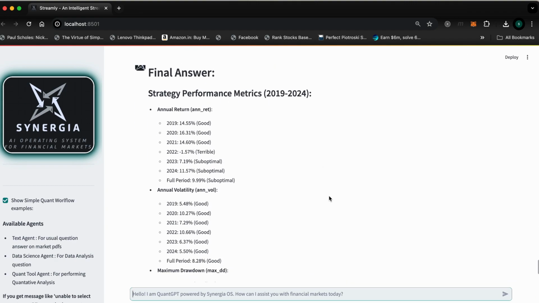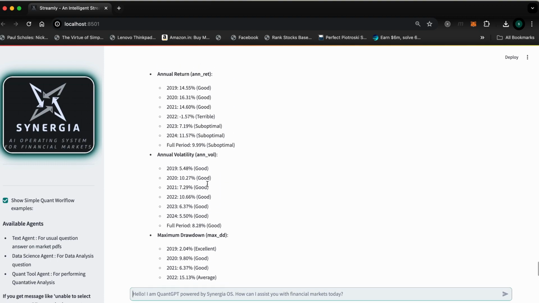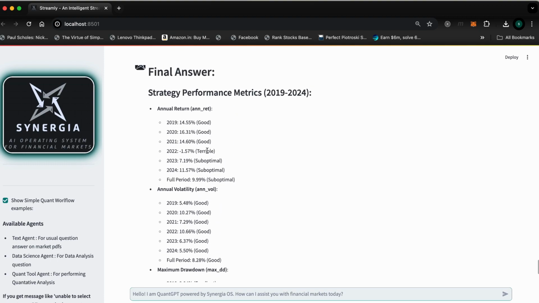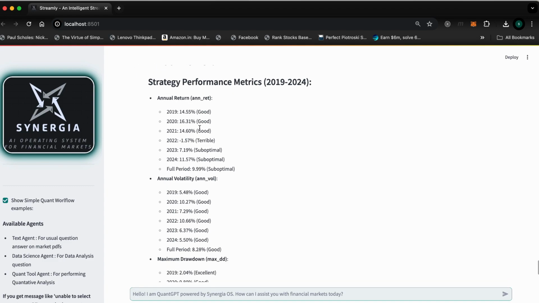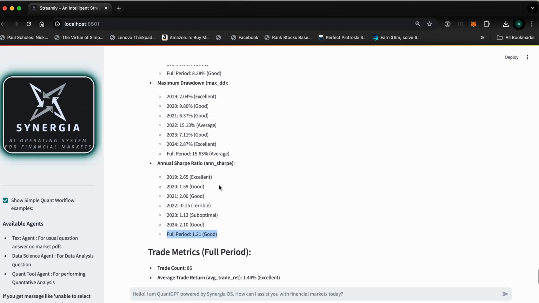So, okay, I think first it's just going to take you through the analyzed returns and the analyzed volatility with maximum drawdown and Sharpe ratio. So you could see that in some years it does perform really well. Like especially from 2019 to 2021, it performed really well with sort of a drop in 2022, but after that it's again sort of picked up. And it also sort of gives you recommendation. Is it suboptimal? Is it terrible? Is it good? So you sort of know based on the benchmark performance how good or bad the strategy is doing. And yeah, it also aggregates the entire thing.